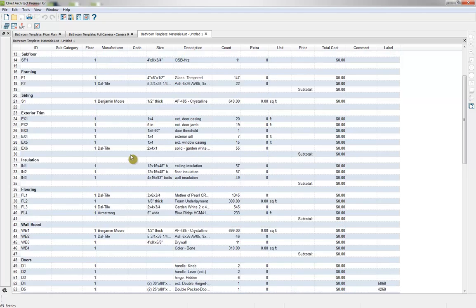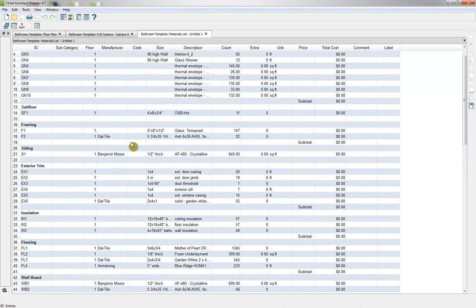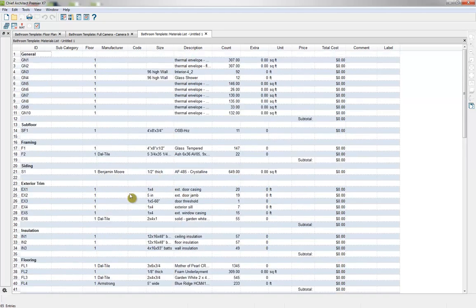And all of the manufacturer catalogs that we've used, so we have Dow Tile that we've used, Benjamin Moore Paint, is going to show up here as well. It's going to tell us on what floor we've placed these items. So in this case we only have the single floor, but it would tell us if we had multiple. It'll give us a brief description of what it is, and then how much and what the unit is. So in this case it's 307 square feet.